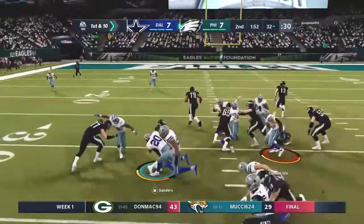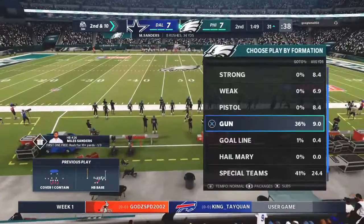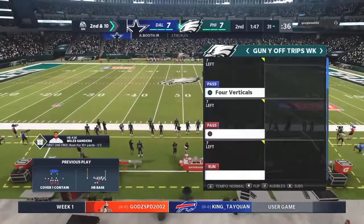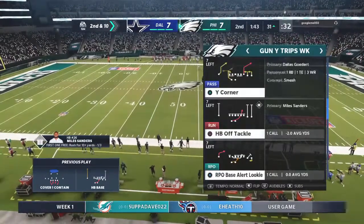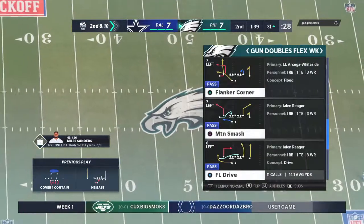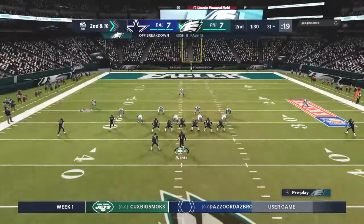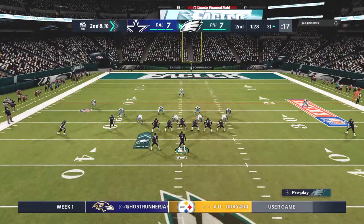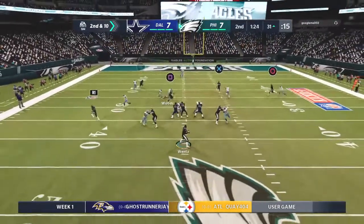Shotgun snap, and then the give to Sanders. And he stopped immediately there. Sanders, the ball carrier. No gain on the play. It'll be second down. Nice job there defensively to clamp down because really they've been on their heels this drive. Agreed, and they really needed that one for confidence, just to feel a little bit better. But I don't know if I would be daunted by them stopping me on one run. This drive has gone pretty well. I could come right back at them.